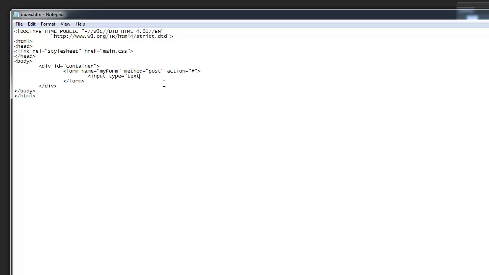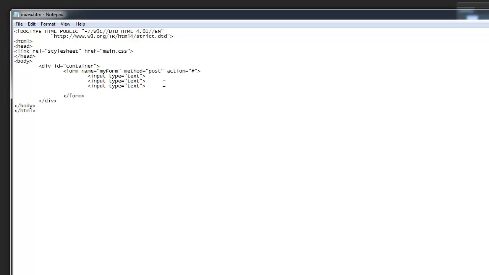Input type text. I don't like copy pasting, so I just write it all over again.